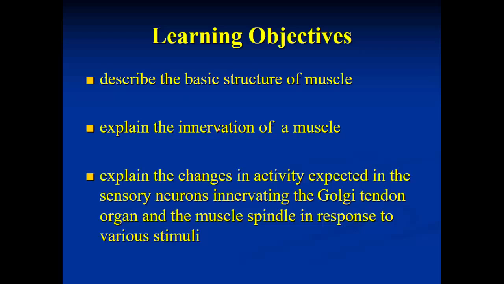We also have alpha and gamma motor neurons. The alpha motor neurons innervate the extrafusal fibers, right? And that's going to result in generation of force when they're stimulated. We have the gamma, which go to the intrafusal fibers, which are part of that muscle spindle. Okay? Those are going to modulate sensitivity of the muscle spindle, but they do not generate any force. In terms of the changes in the activity, that's what I went over in those last couple slides.